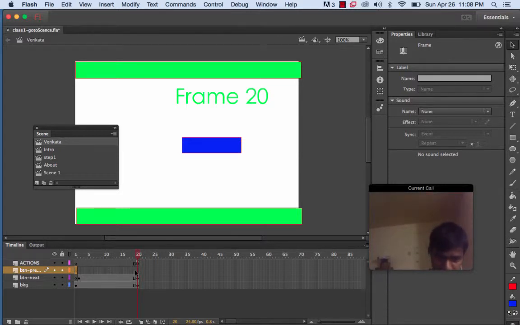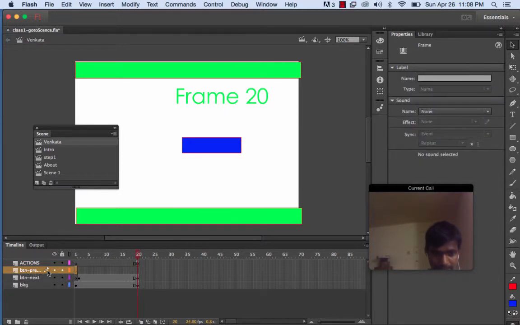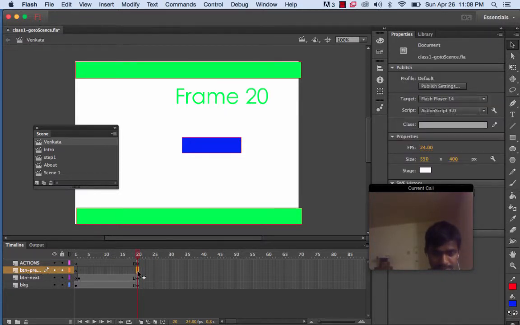Frame 20. Okay, so frame 20 has the stop script on it. I need to put in there a keyframe on the button previous layer, because I have one for the button next, but I need to put one on the button previous. So do you see the layer I'm on?